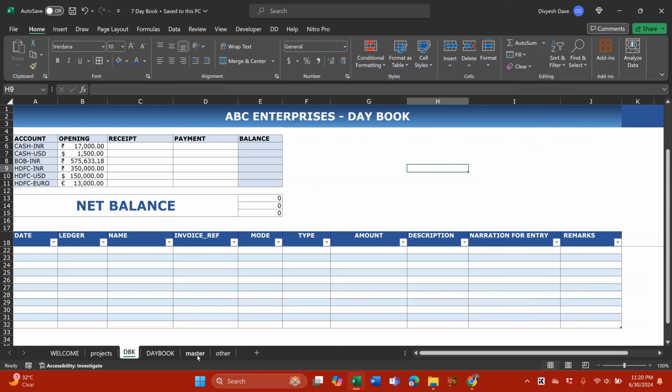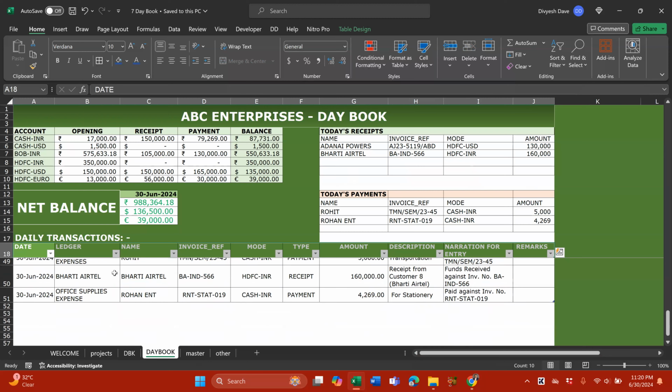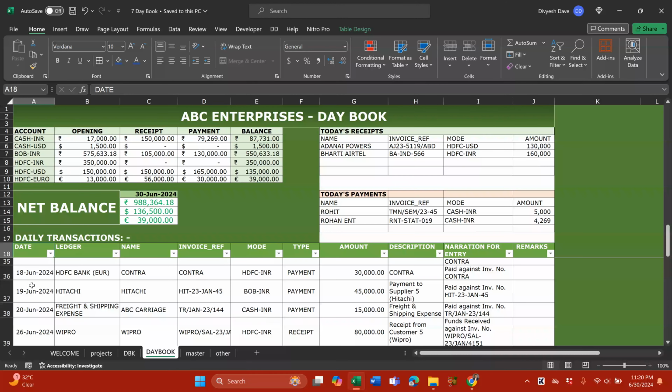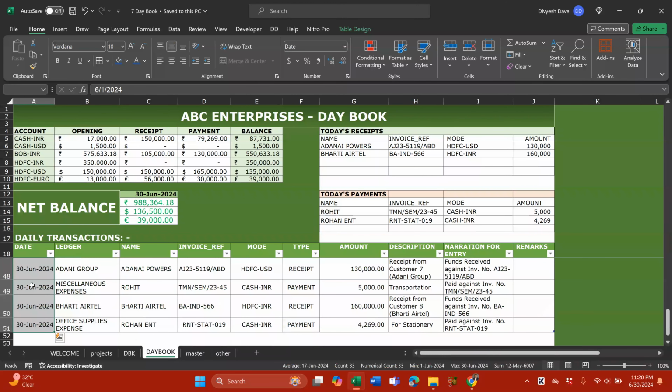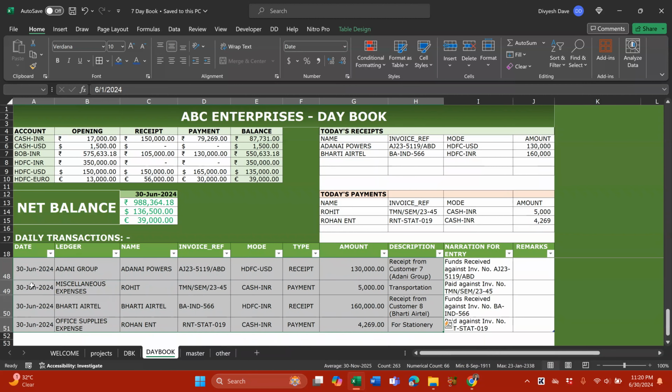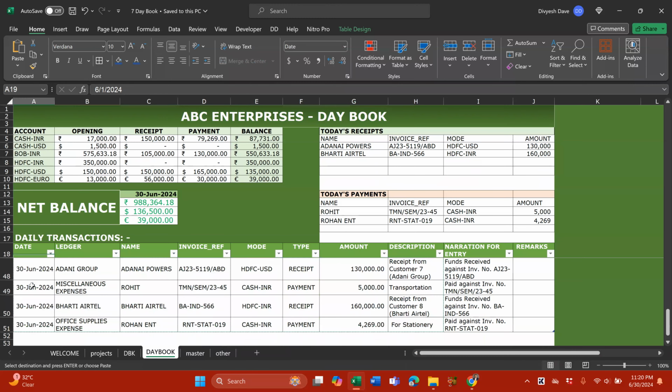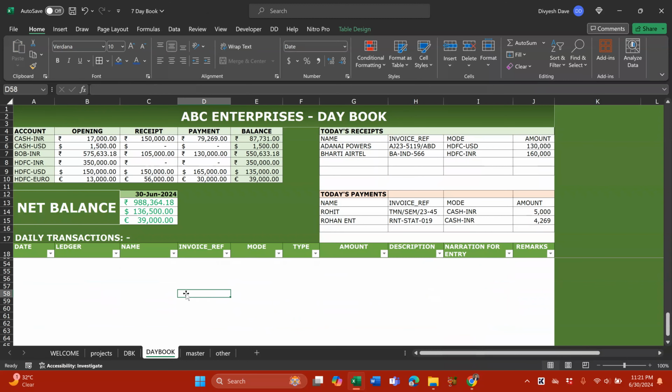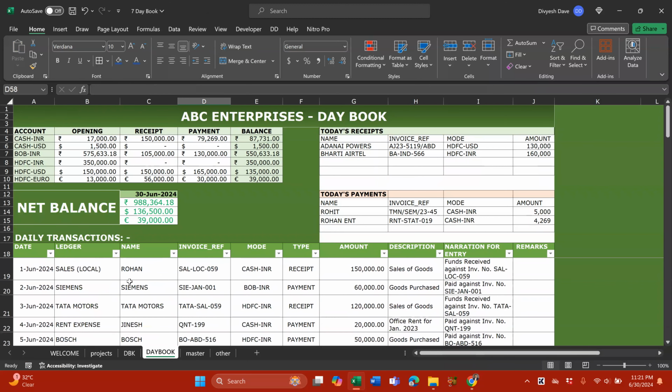Now we will need the data. So what I'll do is I'll just copy my sample database, and then I'll show you how it changes every time when we add a new entry. So for example, let's just start with one entry. I'll put one entry as a sample, and then we will just copy and paste all this sample data.